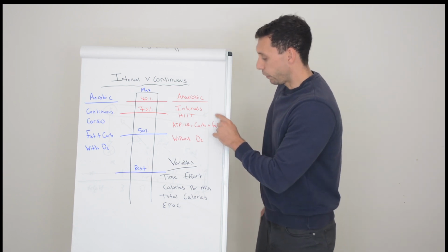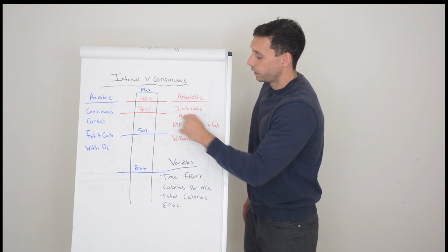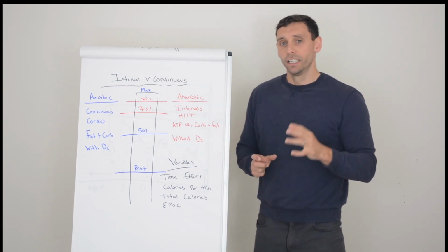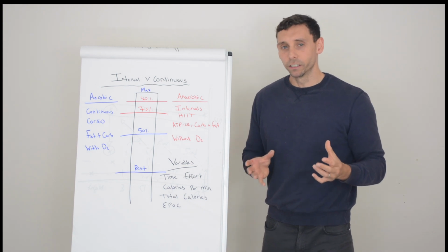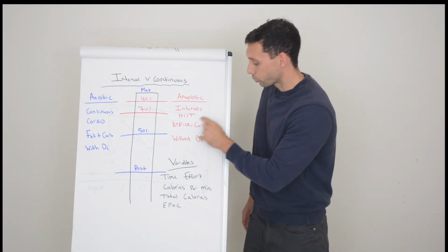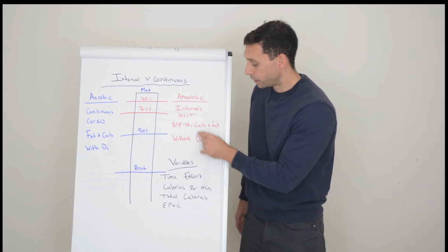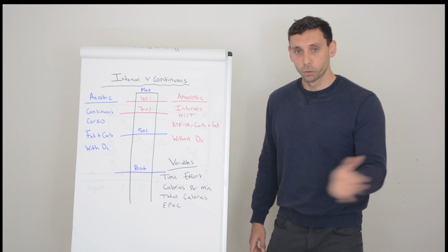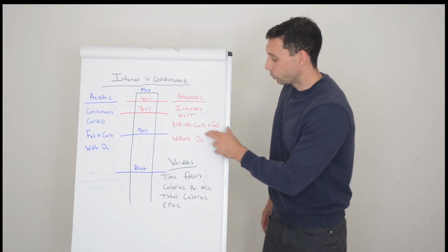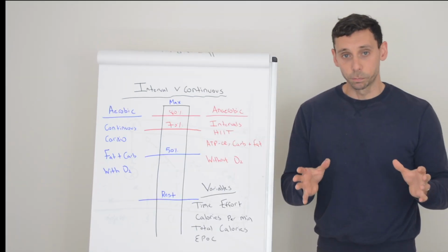Now, what you'll find is you'll only be able to sustain this anaerobic intensity for only short periods. And this is why it's the 100-meter sprint, not the 5,000-meter sprint, because you will have to drop off the intensity to enable more oxygen to be breathed in, to combine with fat and protein, wash away those acid products like lactate and hydrogen, and also meet the energy demand that your body's producing. So that's the difference between the two.